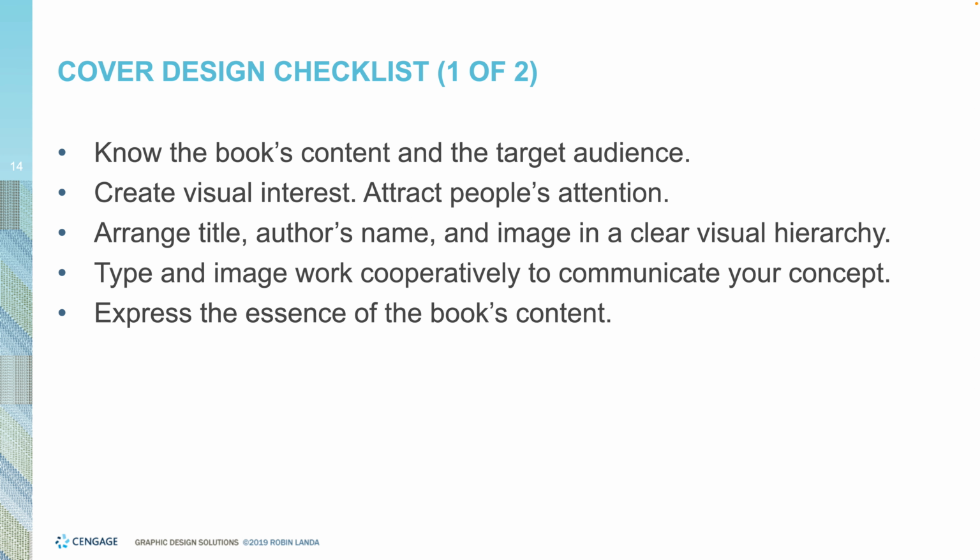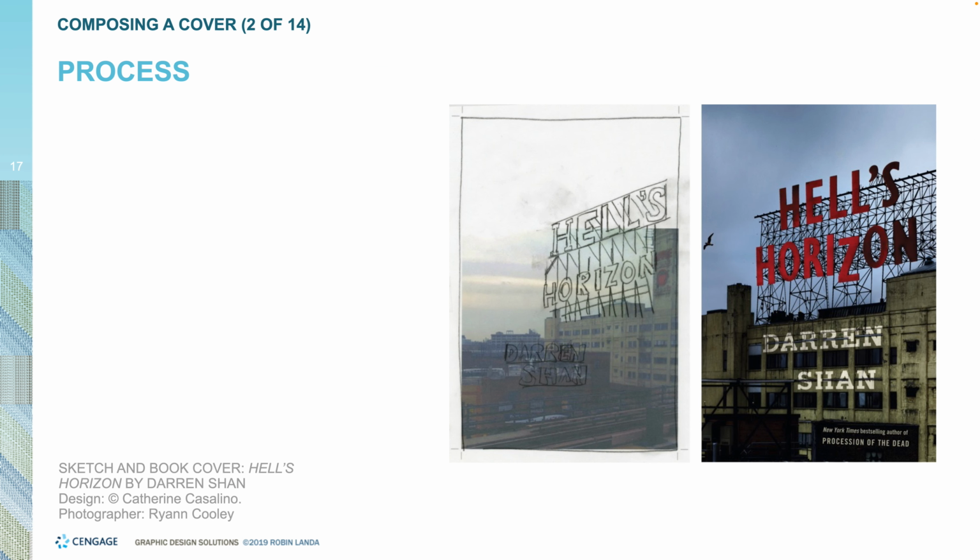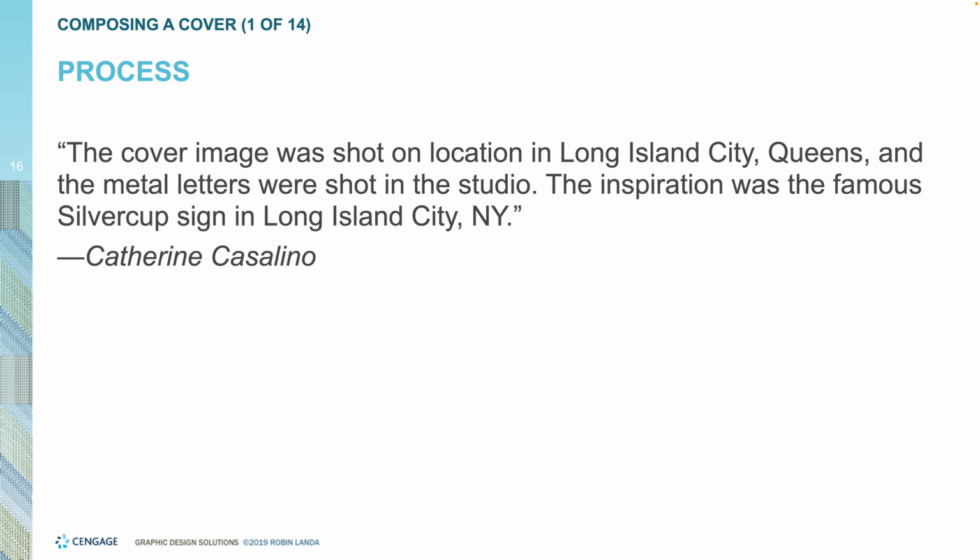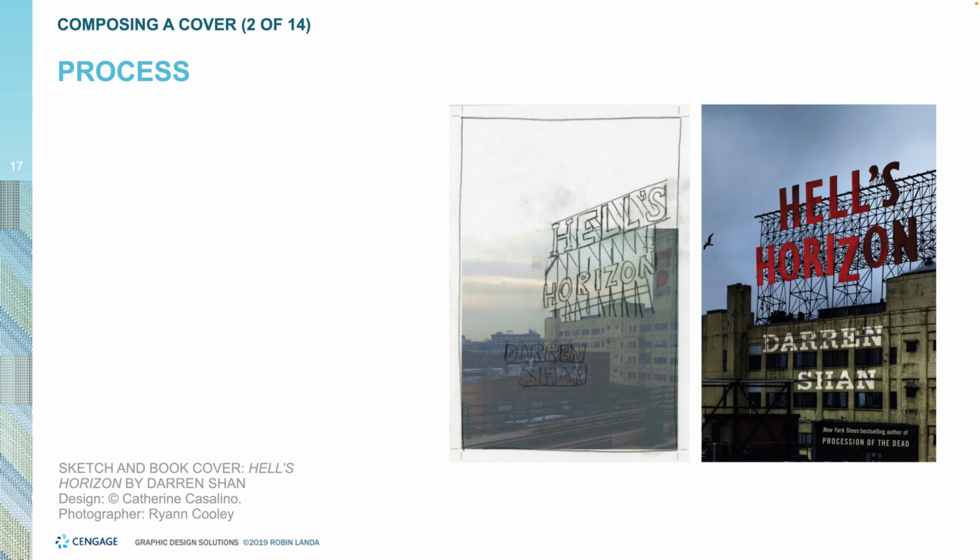So we go through and we start getting in here. So this is what is there from the process. So how did you go about working on there? So in this case, the cover image was shot on location in Long Island, Queens, and the metal letters were shot in the studio. So in this case, the inspiration was the famous silver cup sign in Long Island City, New York.